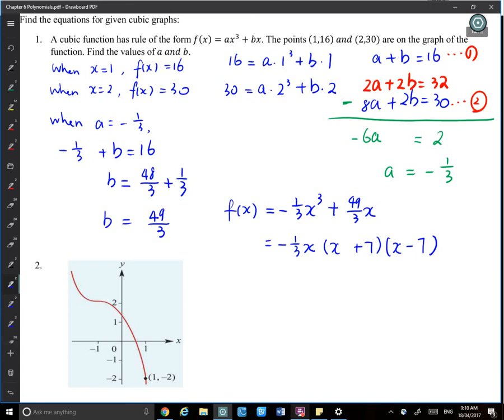Okay, you don't really need to factorize. In the exam, do not factorize unless it asks you to do so, because you can make mistakes when you factorize and you lose marks. If the question doesn't ask you to factorize and you factorize, if it's correct, you will get the mark. If you factorize it and it's wrong, you won't get the answer mark because you have a wrong answer in the end. So unless it asks you to do so, do not factorize. Do not do anything extra.